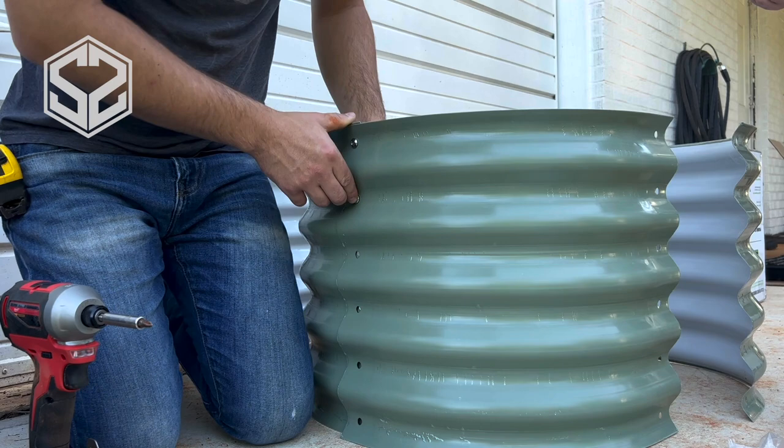I'm going to be placing these right next to my garden beds and I just need to move a little bit of this gravel out of the way. I have plastic underneath this gravel, so I'm going to expose that and cut a hole in it so that water from this garden bed will have somewhere to go and won't just build up in the gravel. You also probably want to level the ground out as much as possible before placing this — being on a hill might cause it to not look right, and if it's too steep it might tip over, especially once you start filling it up with soil.